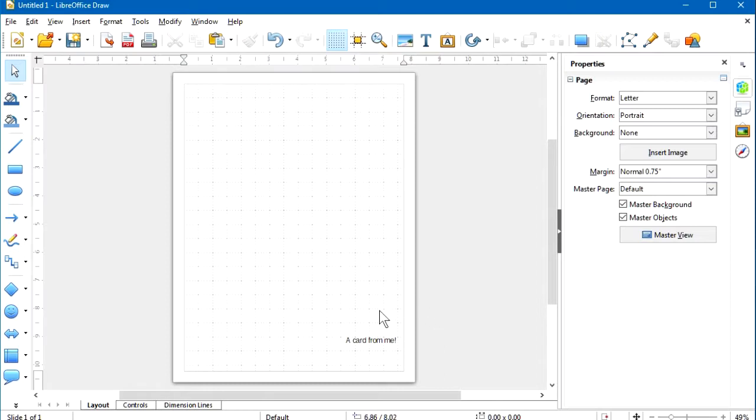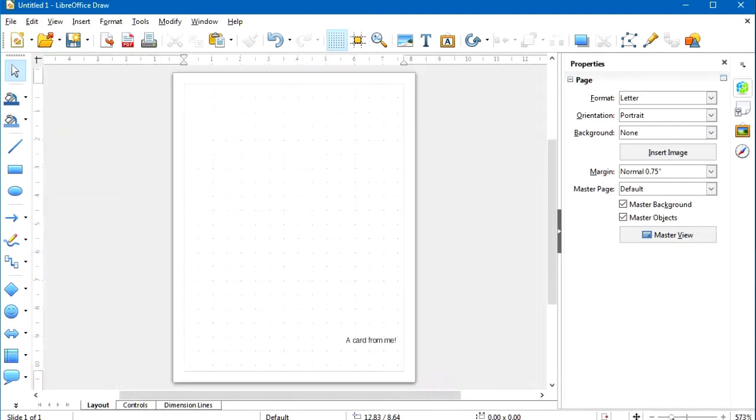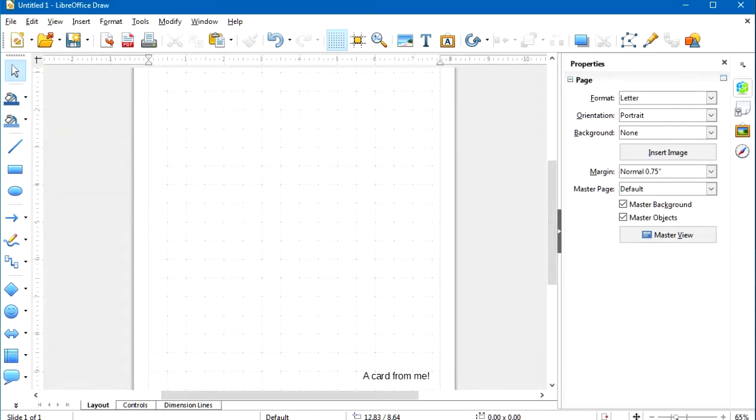If I move the mouse pointer over a text object, a couple of things happen. Wait a minute, it would be better if I zoomed in on this area a little bit. And that gives me the opportunity to talk about the zoom controls that are down here in the lower right corner of the LibreOffice Draw window. You notice there's a little slider here. This little circle is a slider, and I can move that back and forth, and I can zoom in and out on the display. Now when I do that and the text gets larger, I'm not really changing the size of the text. I'm only changing the view of that text.